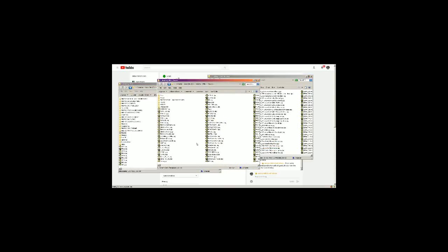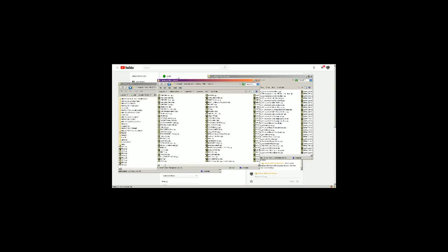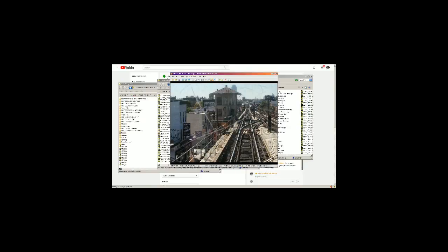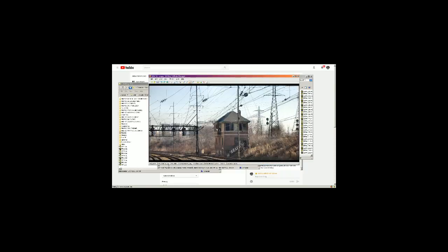Let's see if my thing's sorted out here. So, like I said, I'm going to just try to get the... Where am I? What am I doing? I'm getting names for the files from 2003. See, I can open up one of these and just check the date on it. No, this is pretty close to it. There it is. Yep, here we all are.